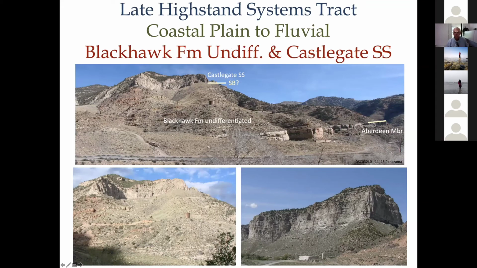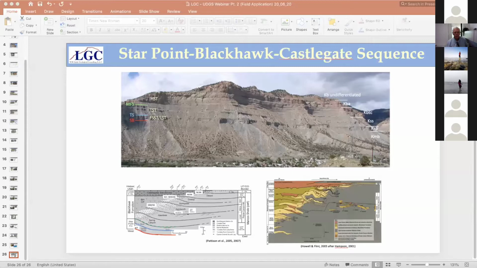So we go from the marine deposits to the beach deposits to the coastal plain deposits to a braided river system. Okay, and so I just went through an hour-long discussion right there in about 10 minutes, and hopefully that made some sense. Was that useful to hear that discussion about base level?